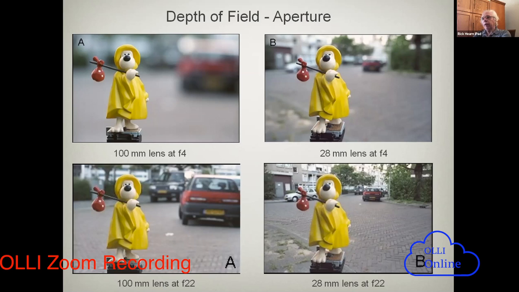The answer is that the camera got moved, okay? The camera is farther away from the hobo in the pictures on the left, and the camera is closer to the hobo in the pictures on the right. If you zoom out, which is what you're doing when you go from telephoto 100 millimeter to wide angle 28 millimeter, your subject and everything else gets smaller if you don't move your feet. The only way the hobo stayed the same size as you zoomed out to the wide angle on the right is that you also moved closer to the hobo.